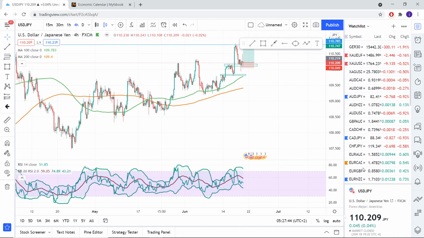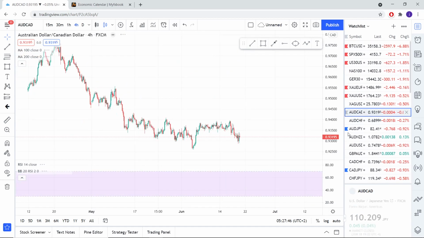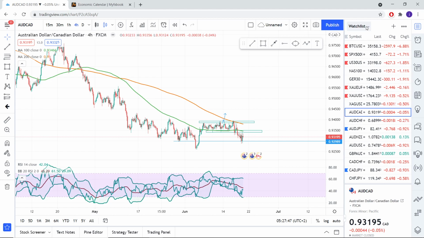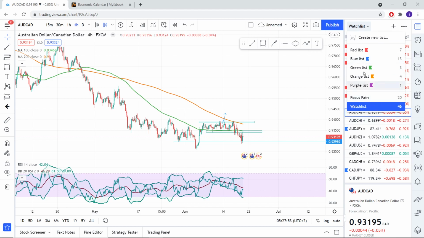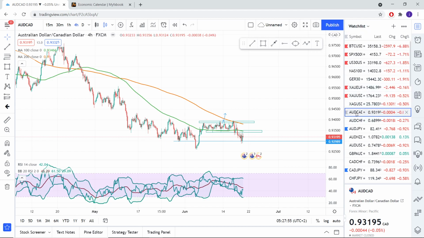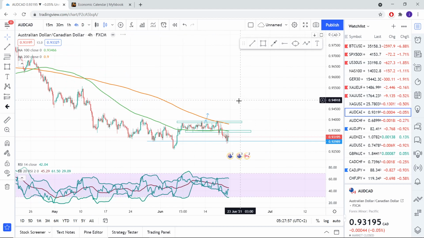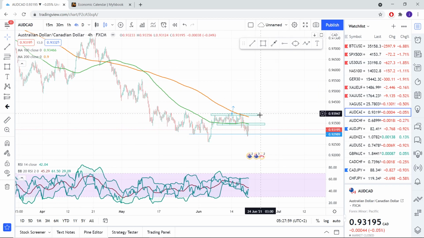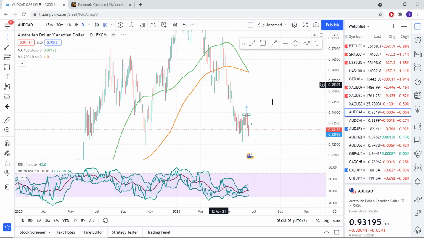All right, so let's just start going over the chart analysis. So I have two main charts, which is my watch list. I look at a number of currency pairs here, and then a focus pairs list. But for the sake of just getting an overall better view of everything, let's go with the watch list itself. All right, so let's start with AD card.